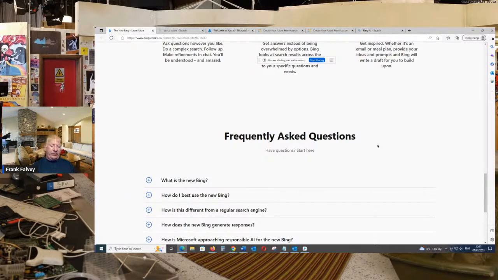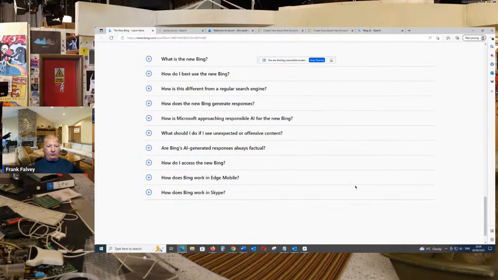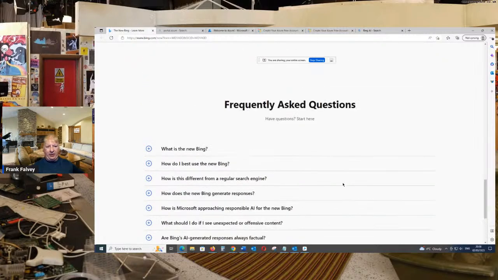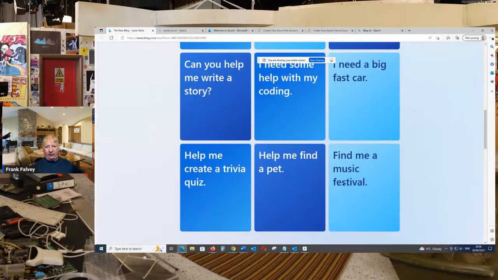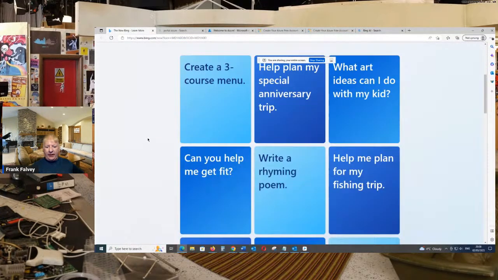If you ask it one part of the question and it comes back with an answer, you can ask it another part, up to five different parts of that question, whereas before you would be sifting through 10, 20, 30 pages on the internet to find out what you're looking for.